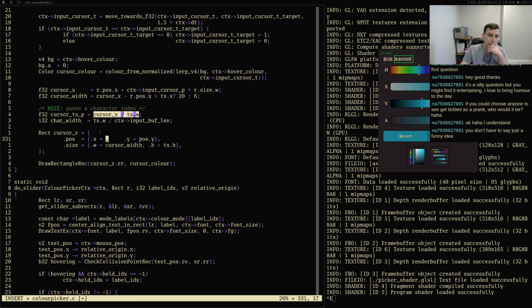We're going to take the character width. So we've got a character width. Let's keep these all as floats. We've got this cursor, which is which percentage of the text width we've got.